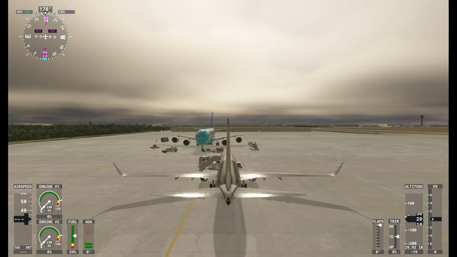DC hot battery bus on 14 of 29. DC hot battery switch bus off 15. DC battery bus off 16. DC standby bus off 17. DC bus 1 off 18. DC bus 2 off 19. Those are the direct current buses. DC ground service bus off 20 of 29. And of course they're all AC off. AC transfer bus 1 off 21. AC transfer bus 2 off 22. AC ground service bus 1 off 23 of 29. AC ground service bus 2 off 24. AC main bus 1 off 25. AC main bus 2 off 26. AC alley bus 1 off 27. AC alley bus 2 off 28. AC standby bus off 29. All of these are off because there's no power.